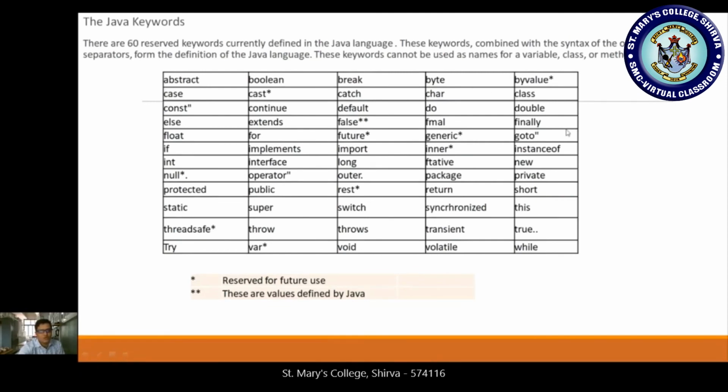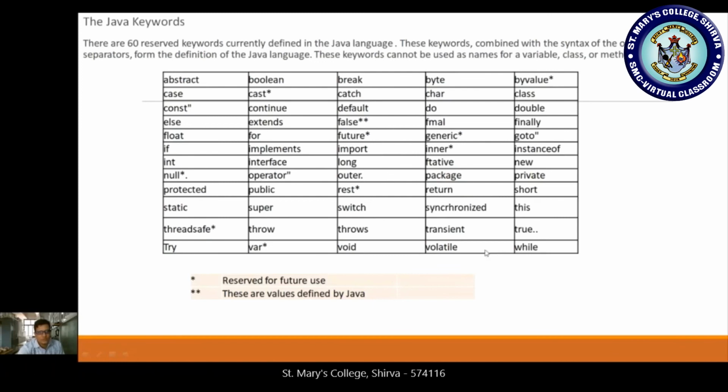Now you are going to learn different keywords: abstract, boolean, break, byte, case, catch, char, class, const, continue, default, do, double, else, extends, false, and all these are keywords. From the next chapter onwards we are going to be using these keywords. You just see here interface is also a keyword, class is also a keyword.